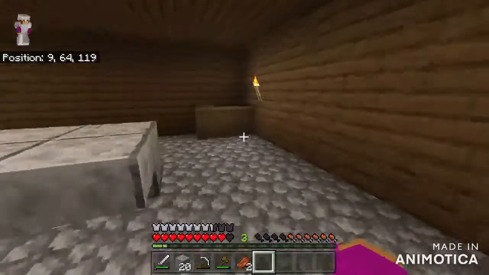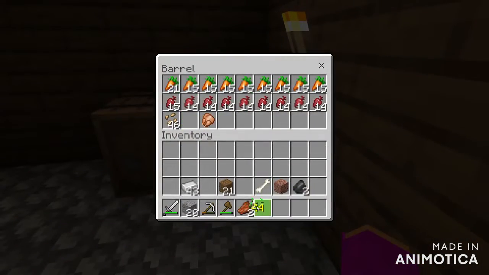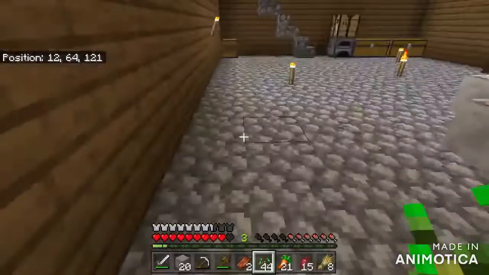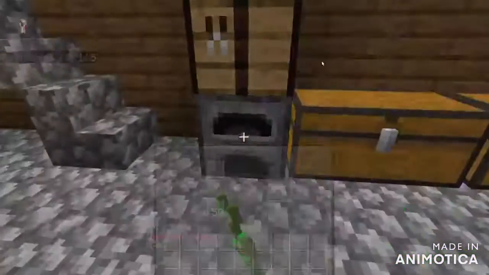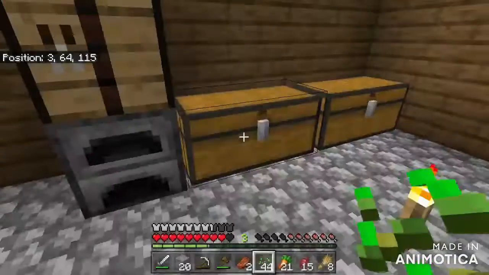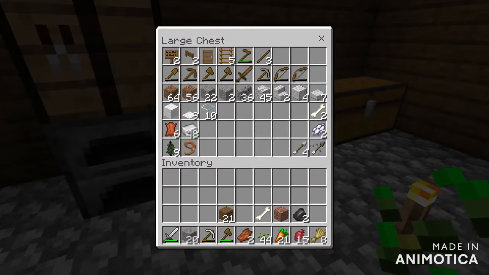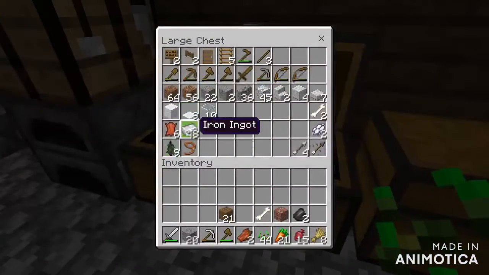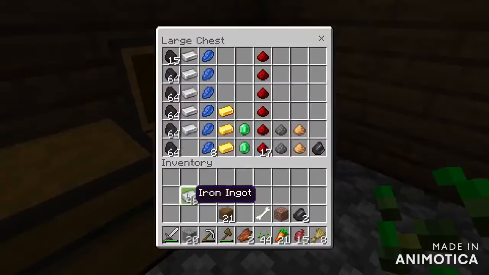I put all my foods in here, right? Yes, I did. Okay. So I'll grab seeds, I'll grab this, I'll grab this, I'll grab wheat. I'm pretty sure that's everything I really need. I'm gonna put the iron back in because I don't want to lose it. Wait a minute, I put it in the wrong chest. Nope. I want the iron in here.